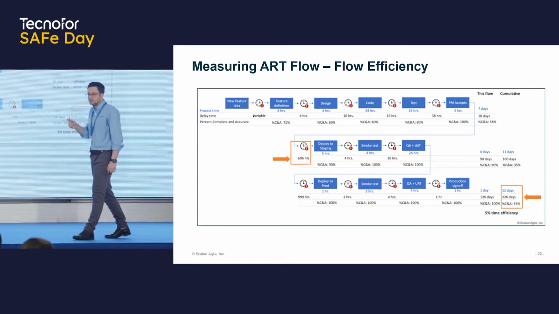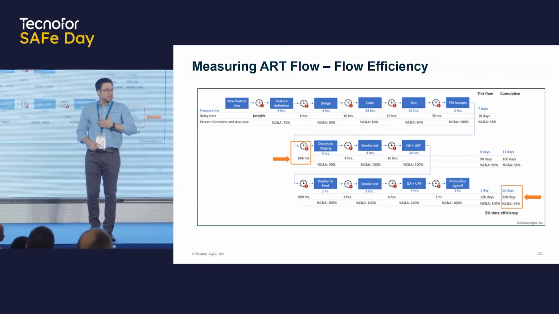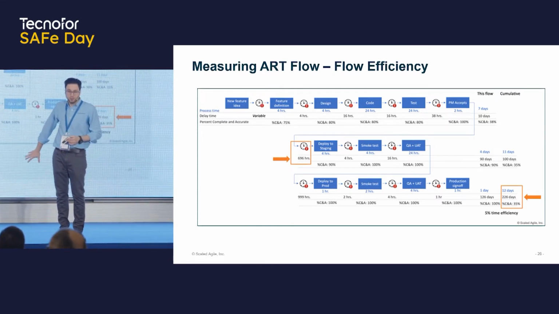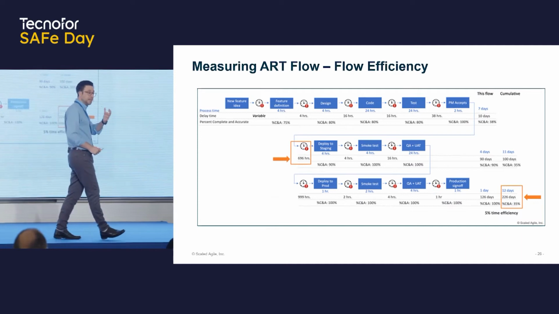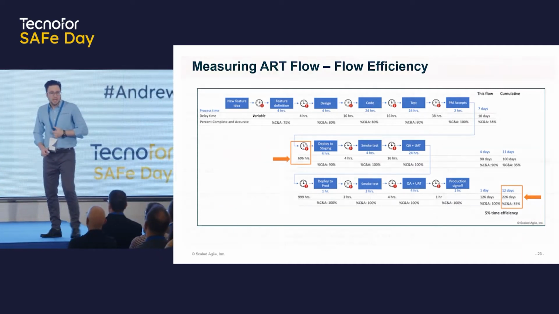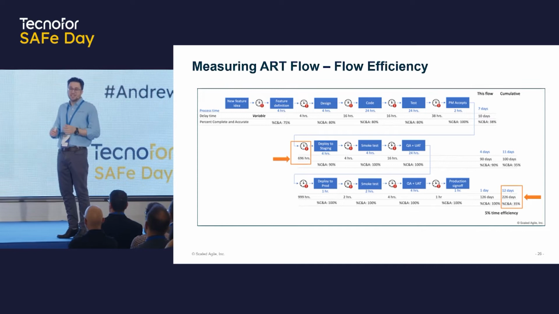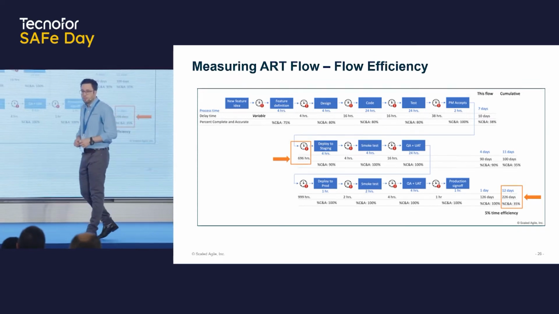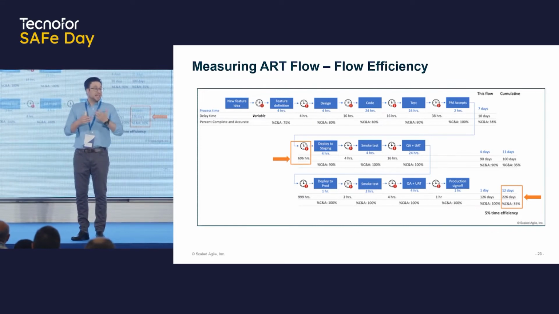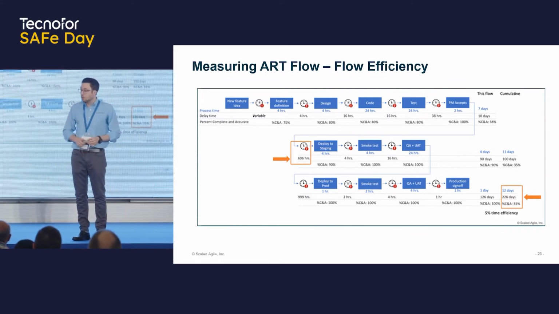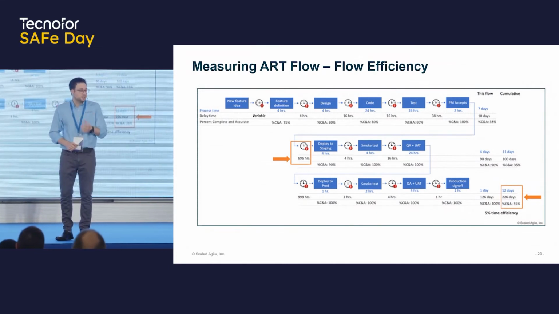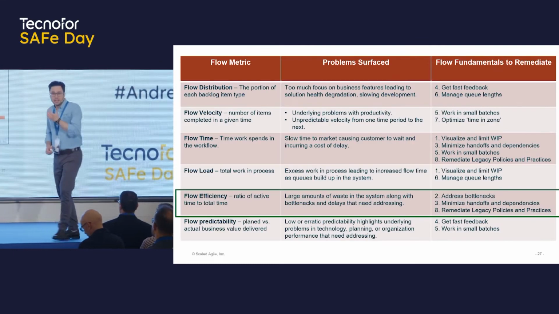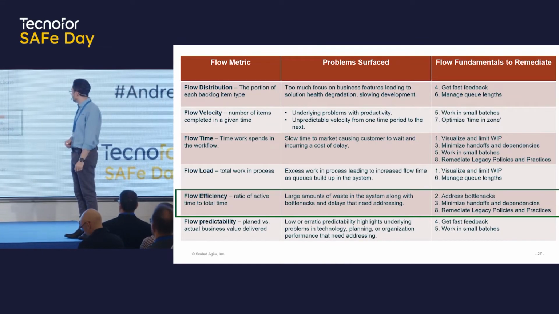And this does two things. It reminds us that if we spend a lot of time thinking about how we work faster, that's not going to address any of these problems. The problems exist within the delays between the steps. And the second thing it reminds us is how important it is to illustrate the cost of delay to our leaders and stakeholders. If we can express these delays, not as a time, but as a cost, how costly was it that we delivered 2 months late? I promise you that'll get their attention, and then we can start addressing some of these inefficiencies.